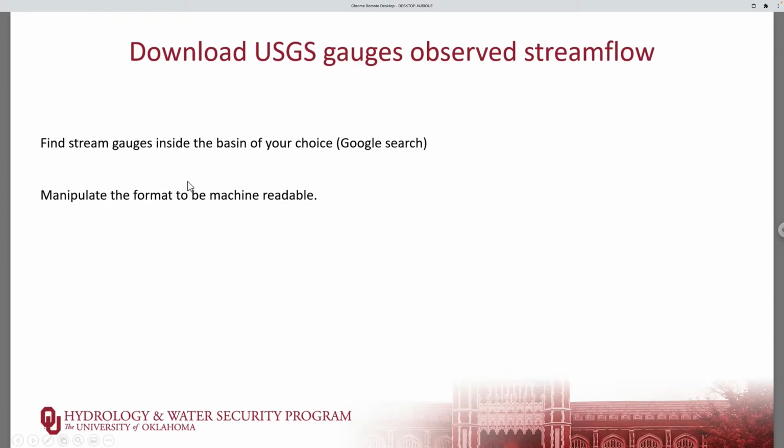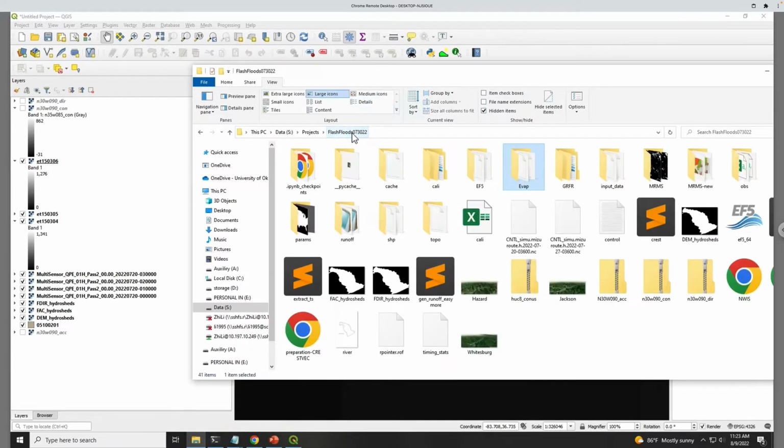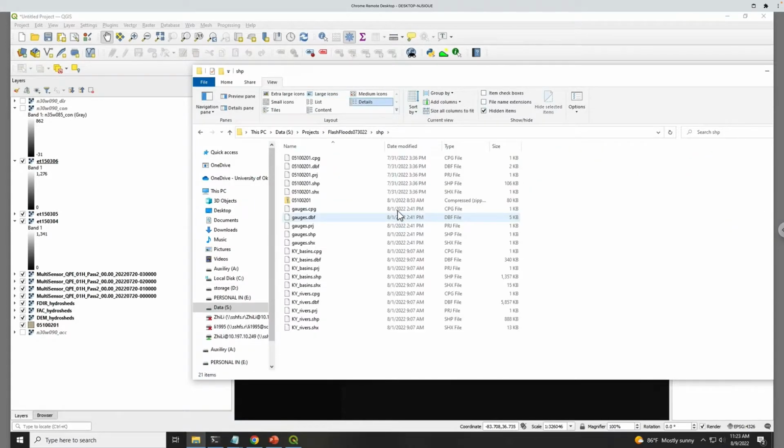So we need to find the stream gauges inside the basin of your choice. But first, you may not be able to know how many gauges are within your basin or whether there are any big gauges within your basin. What we suggest is that you have this code.